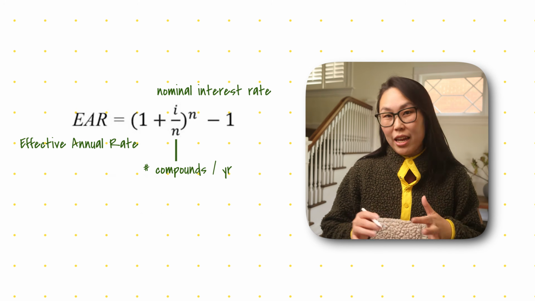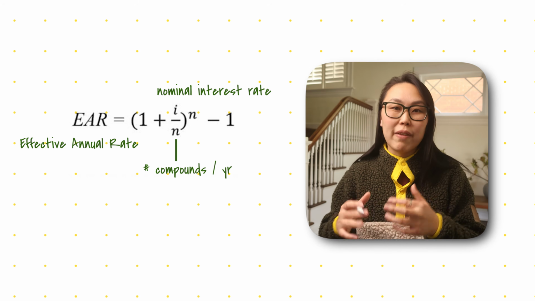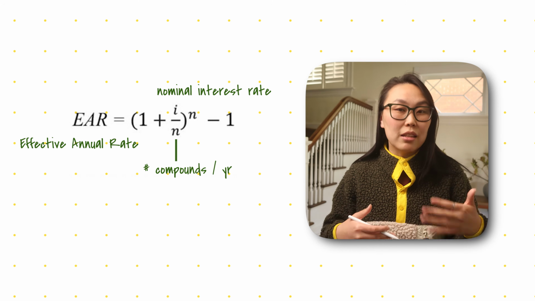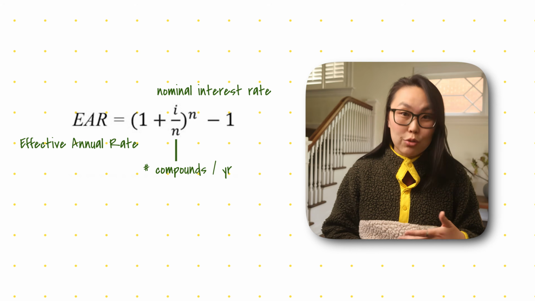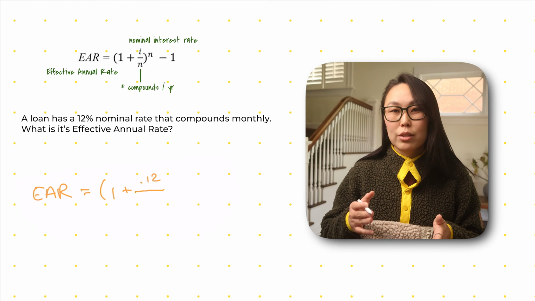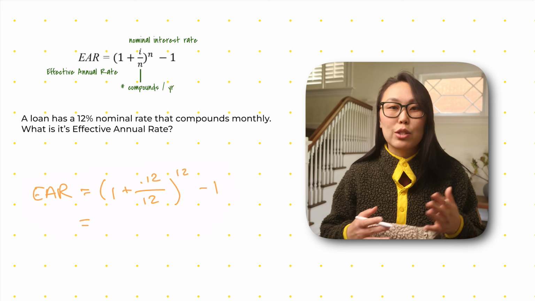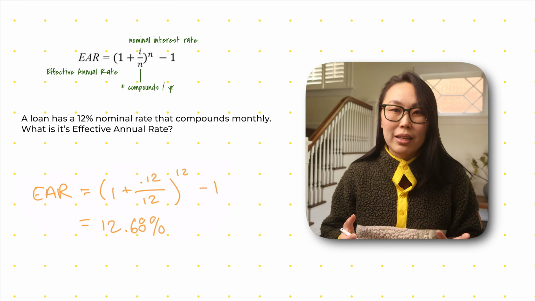All right, let's talk about EAR, or effective annual rate. This takes a nominal or headline rate and converts it into the effective rate when you take into consideration compounding. And looking at the equation, we've got I, the nominal interest rate, and N, the number of times it compounds during the year. So say you've got a 12% nominal rate that compounds monthly. The EAR is 1 plus 0.12 divided by 12, to the power of 12, and then you minus 1. So we've got 12.68%. Now, in case you're wondering, EAR is basically APY. EAR is more the academic term, and APY is more the consumer-facing marketing term.